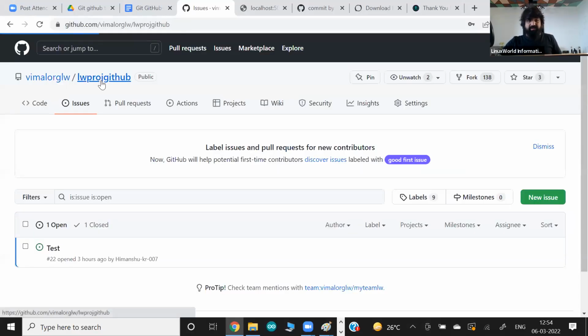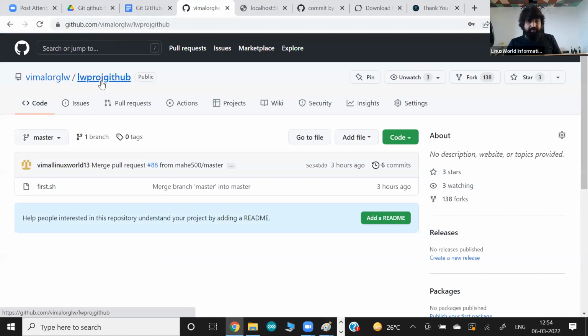Somebody is working on this project, and they found that this file has some bug, or maybe this project has no readme file. Normally in GitHub we need a readme file that will show the content on the first page. They don't have one. So somebody creates an issue, or maybe I am the owner of this project.